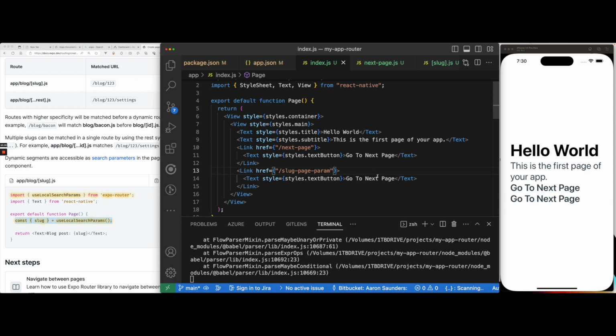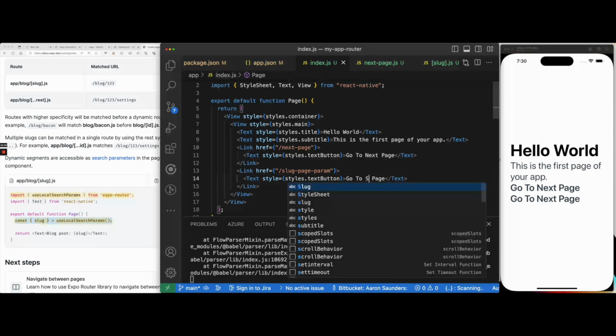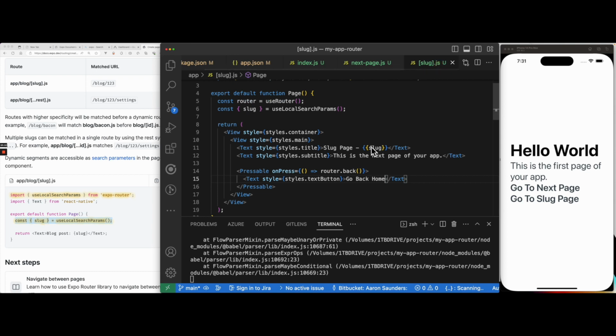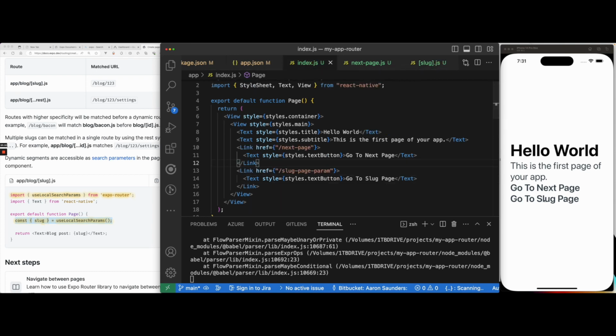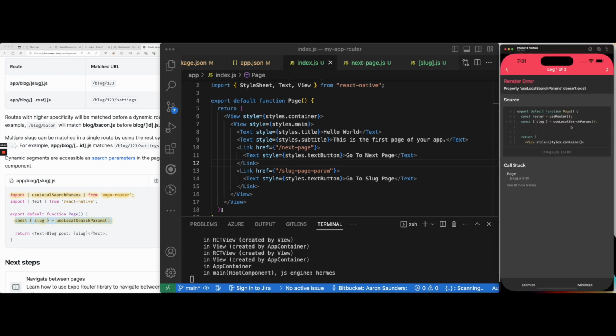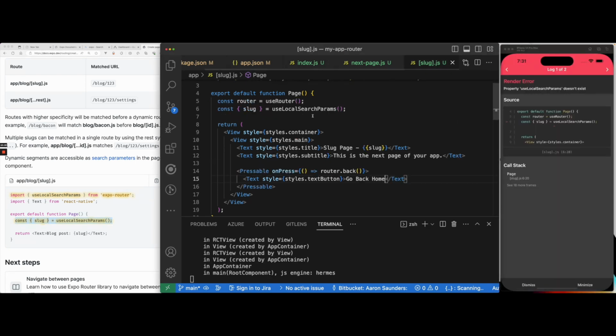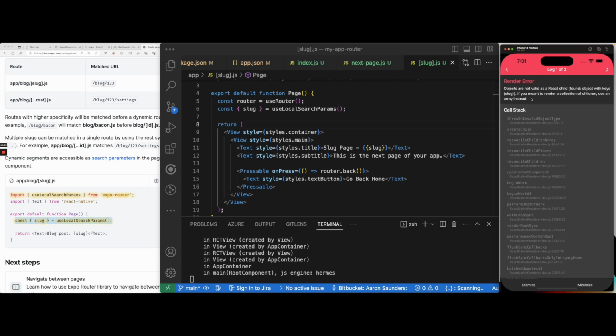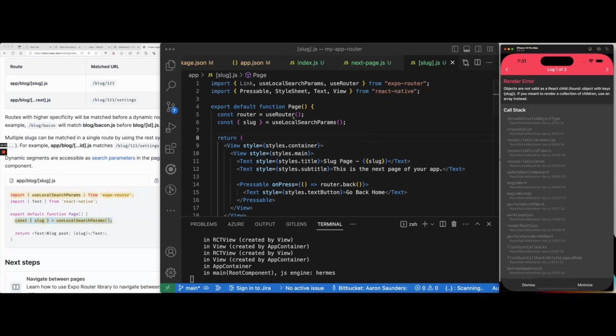And let's say go to slug page. That should push us to the slug page, and then if I go to my slug page, we should see our parameter printed. Let's see if we get it right the first time. So go to slug page, and I did not import useLocalSearchParams, so let's add that. And now let's go to slug page.